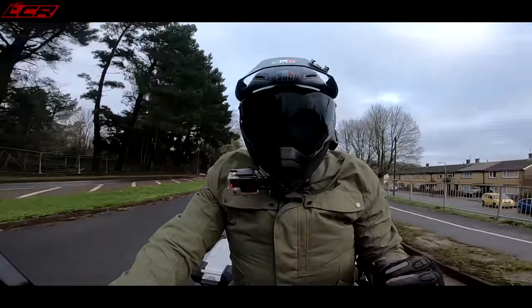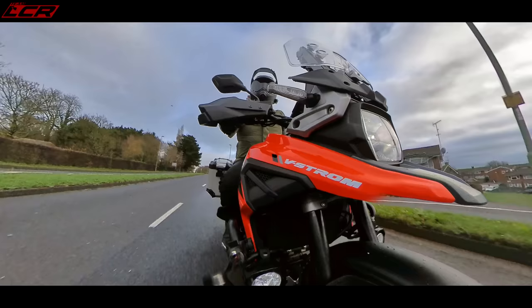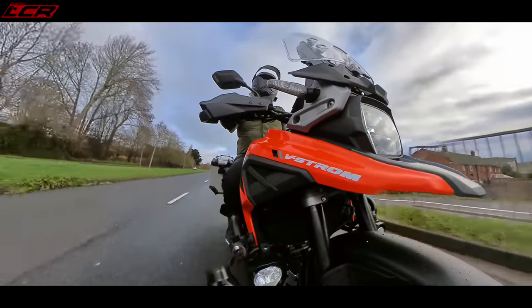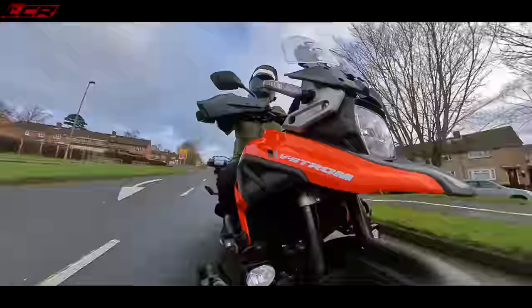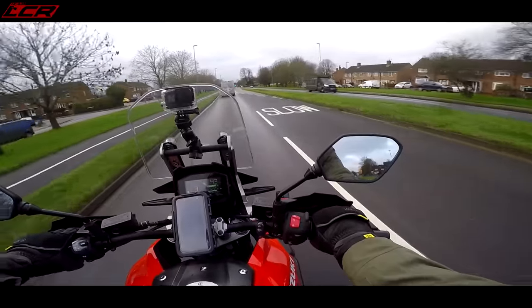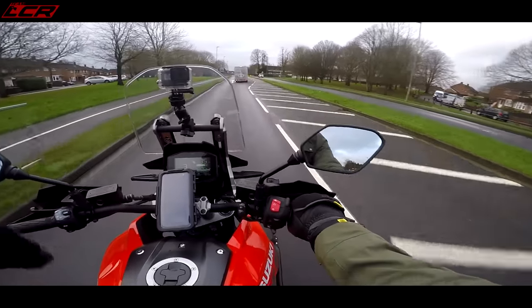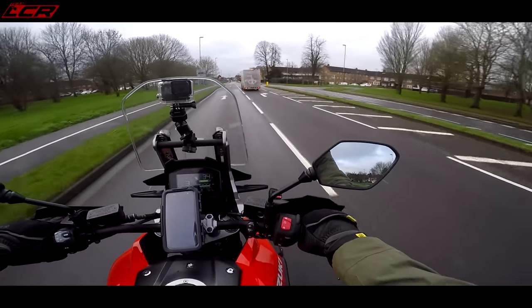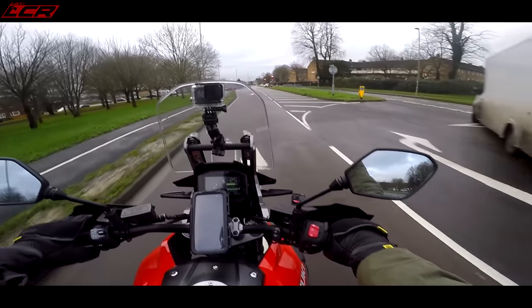It gives brilliant feedback from the tarmac, which you lose when you've got a 21-inch front wheel and semi off-road tyres as well. If your tyres are also compromised because you may take the odd gravel lane, then you're going to notice that on the road with the tyres as well. So for me, they've taken the right approach. If you want an off-road bike, perhaps they should produce an off-road version of the V-Strom, but the standard one is very much a road bike.